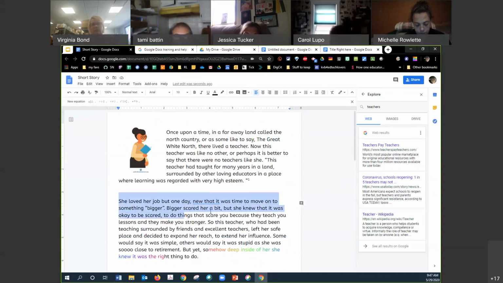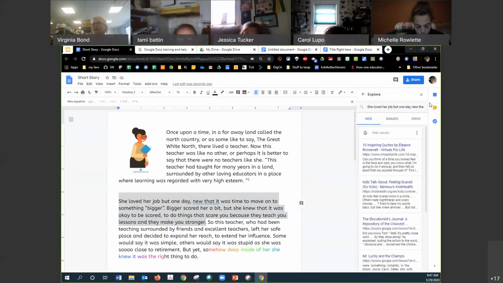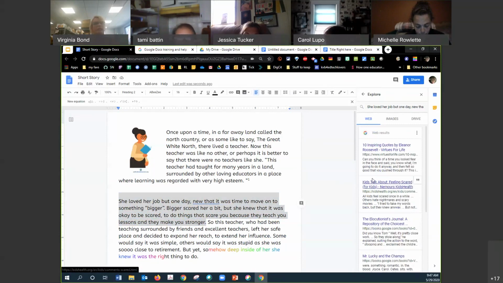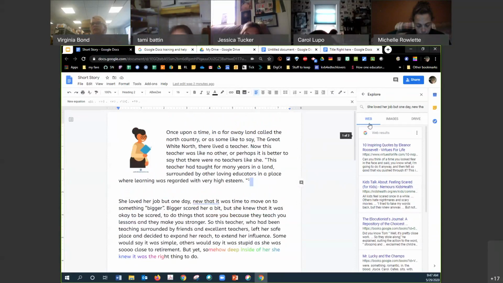You can take a piece of text like this. You could copy it. You can paste it up here into this box, and you can hit enter. And if you don't get anything back, I'm not getting a direct hit on anything. That's a way to check plagiarism. Sneaky peeky. Okay, so nobody would ever plagiarize, right? That just never happens. So let's just do a couple other big things that I think are really important.